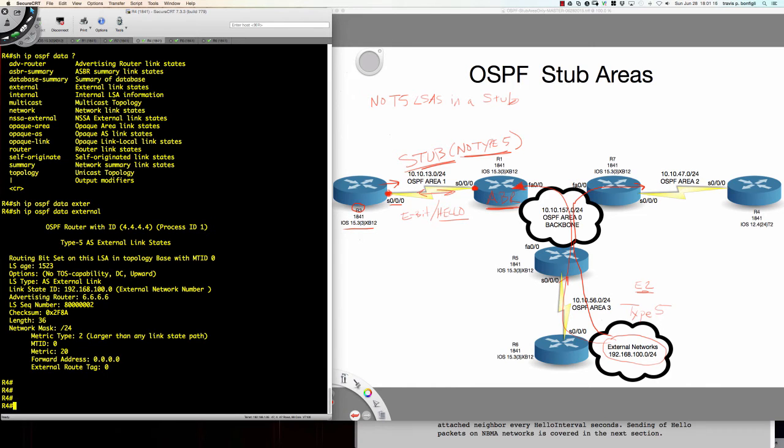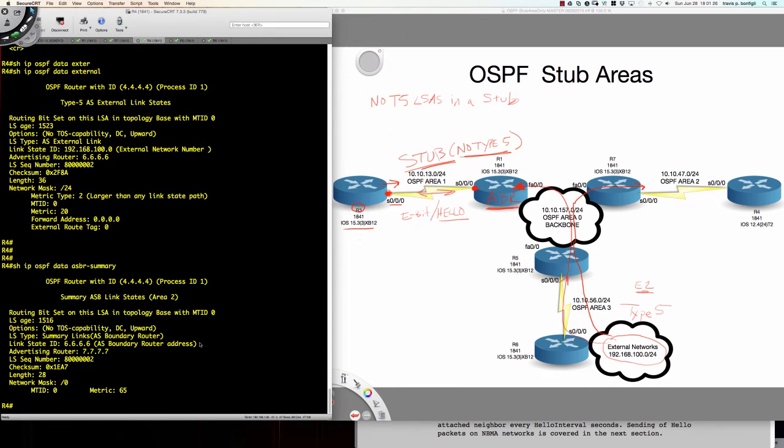I see that the originating advertisement came from router 6. I don't see that router 7, which is what we saw with the ASBR summary. Who's the advertising router that's advertising this external type 5 to me? It's router 7, right?